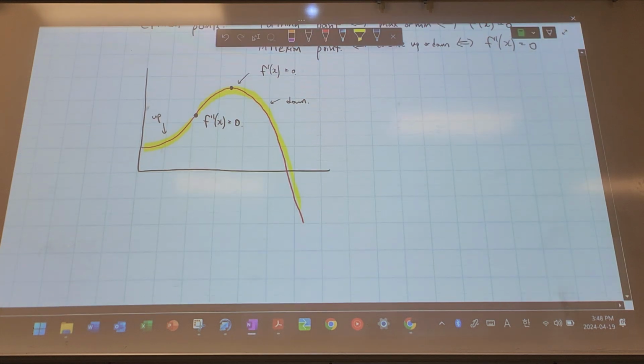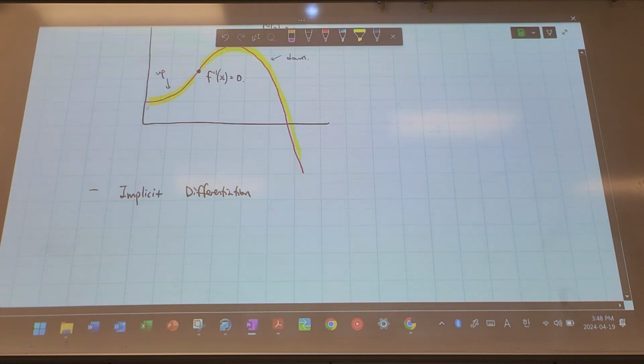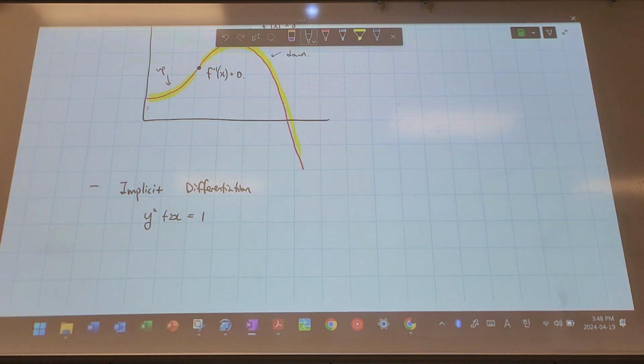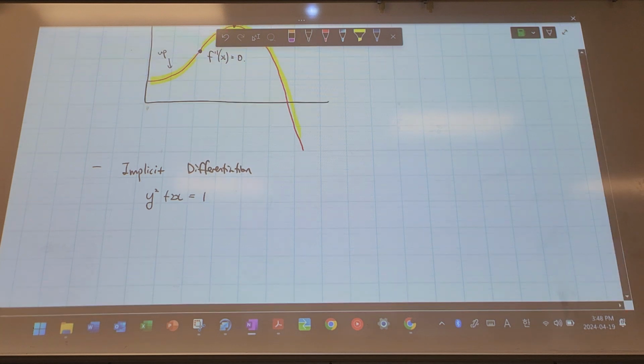But anyhow, let's move on to the last part of differentiation, implicit differentiation. This basically happens when you have the variable y there as well. So let's say we have y squared plus 2x is equal to 1. Let's say we have this weird relation. By the way, for implicit differentiation, usually you have just a relation, not ultimately a function.